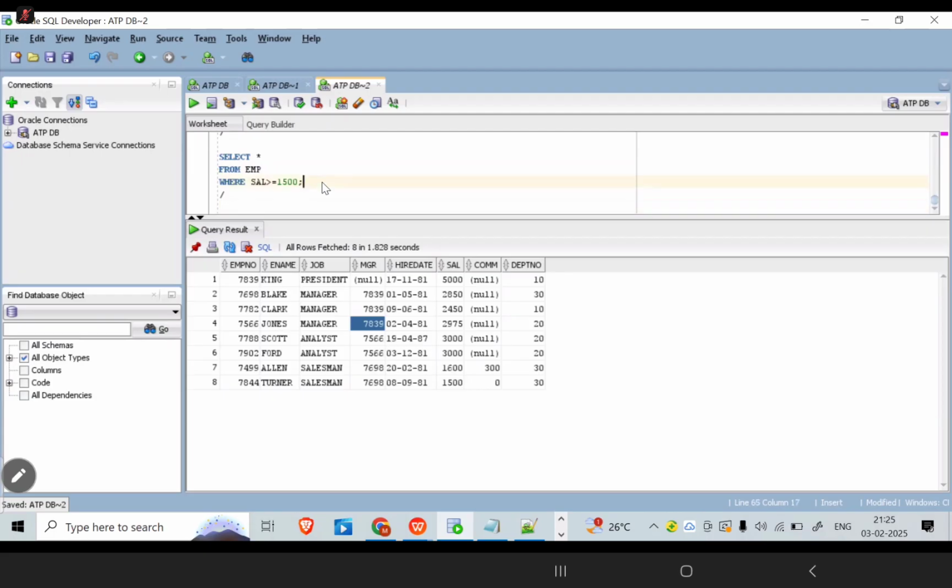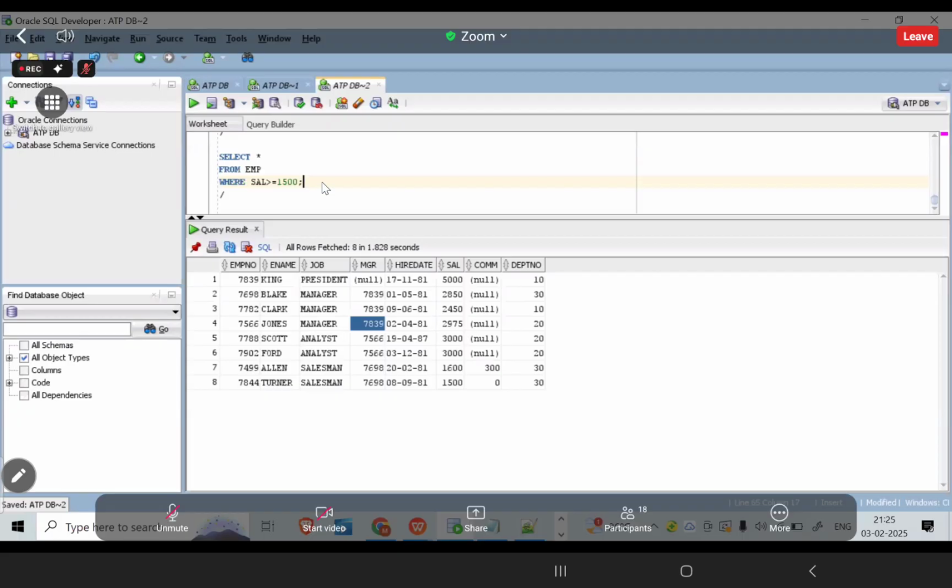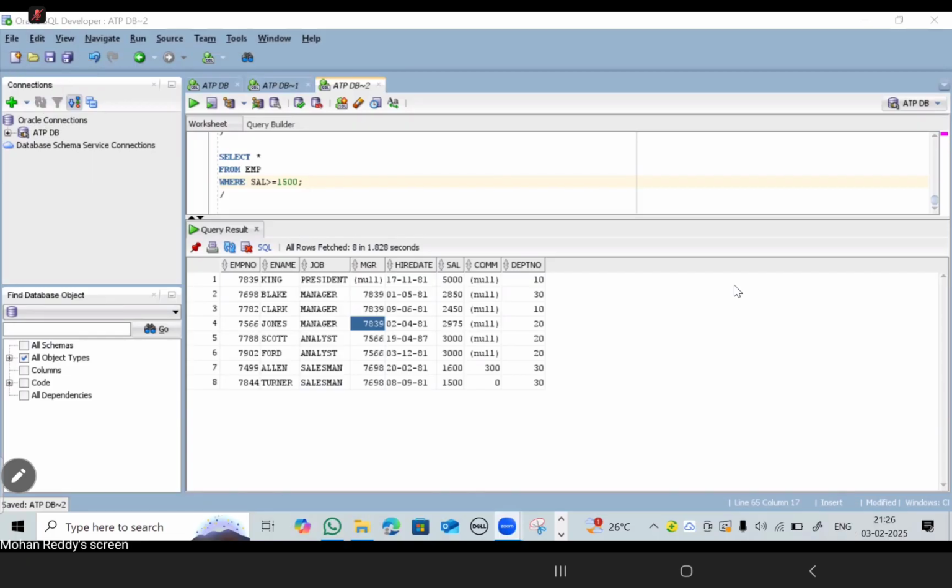Now, the where clause: from where do we need to apply it? Just now we have seen the select clause. In the earlier classes, where did we need to see the where condition? Now you can tell me. In the previous classes, from where did we need to see the where condition? Now tell me. Abdul, Arshia, Ashok, Bhavana.